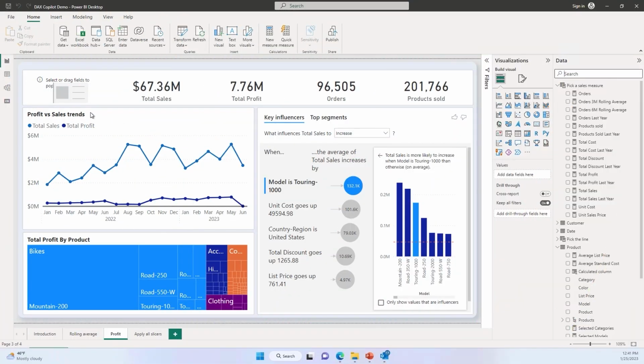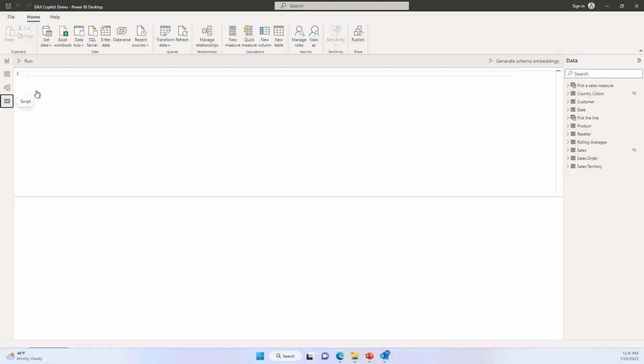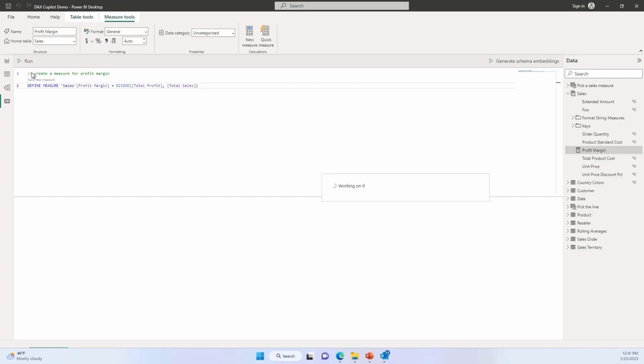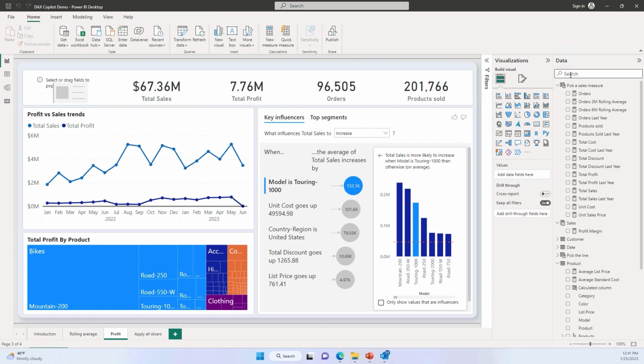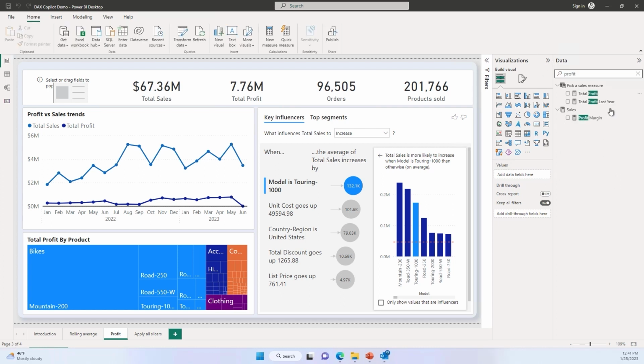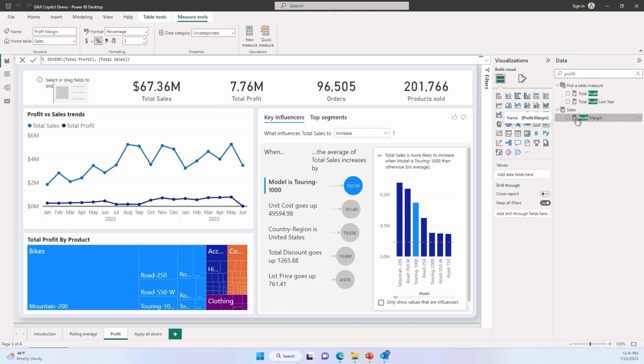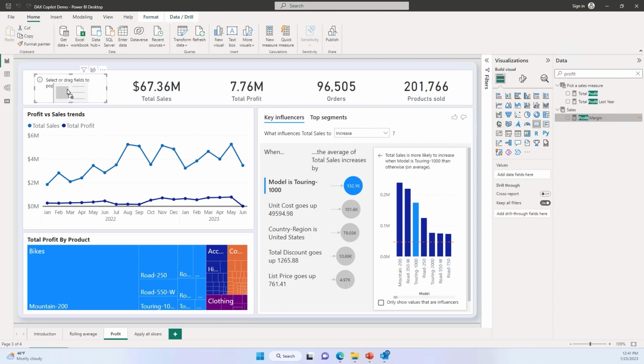Power BI is enhancing its Copilot capabilities for authoring calculations in DAX. Let's say I wanted to create a calculation for profit margin in my model. Now, just by adding a comment, the new DAX Copilot understands both my model schema and common business definitions to correctly create the calculation. Once calculations are created, users can then quickly and easily add them inside their Power BI reports. The Copilot works both for basic measures like profit margin, but also complex ones like rolling averages or adding filters based on records in my database.